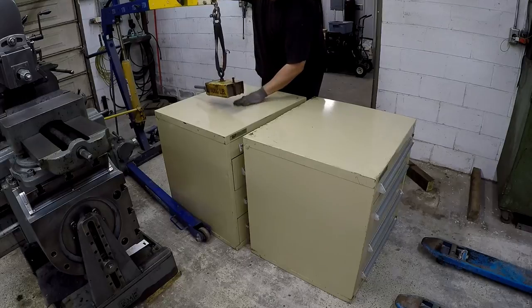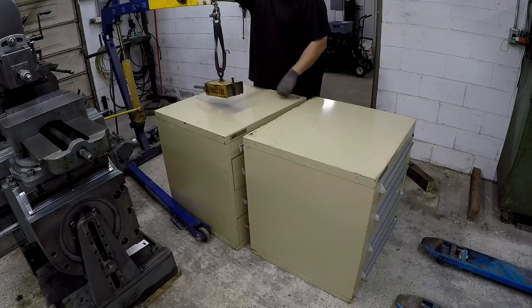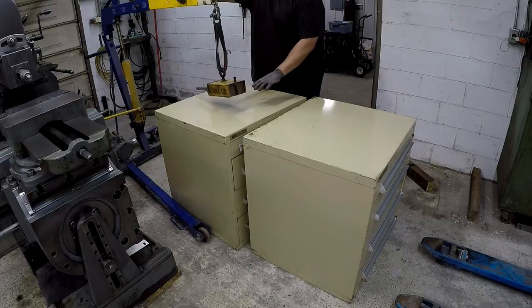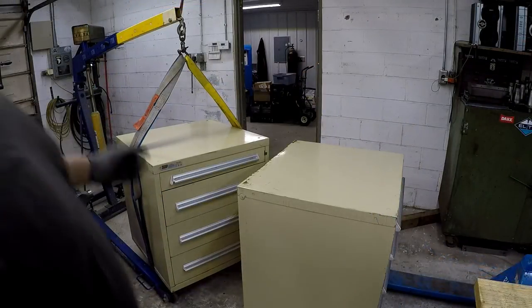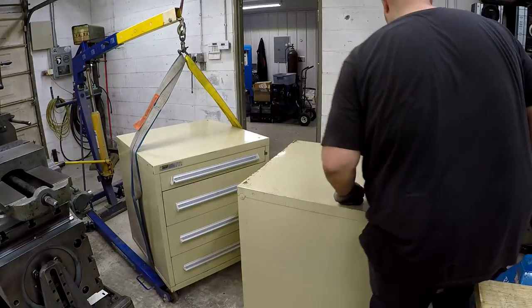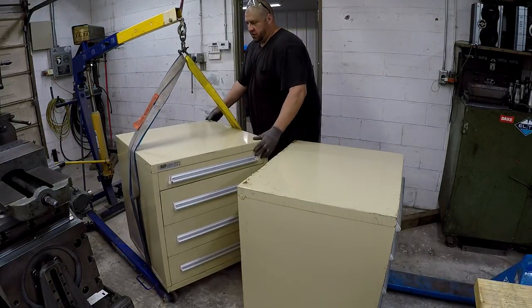Thin. If you're picking up some heavy steel, it's got enough metal there to really suck to it. So I always just pick it up a little bit and then kick it and shake it real hard and see if it comes off. So we'll just have to do this another way. All right, doing some rigging with the straps, and I got it pretty well balanced now, so I think that's going to work.